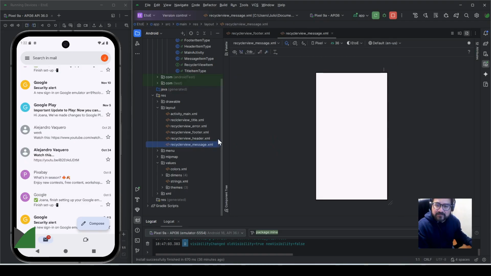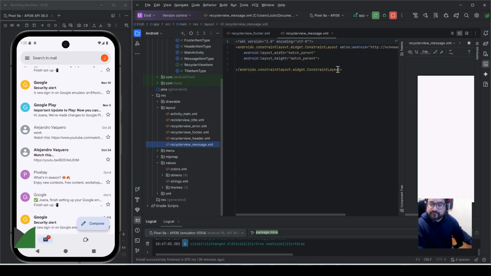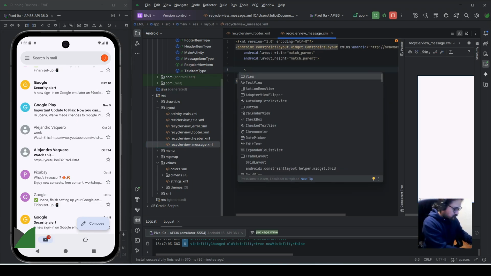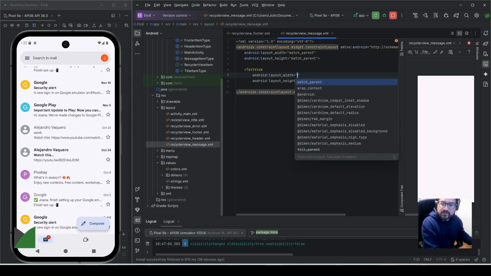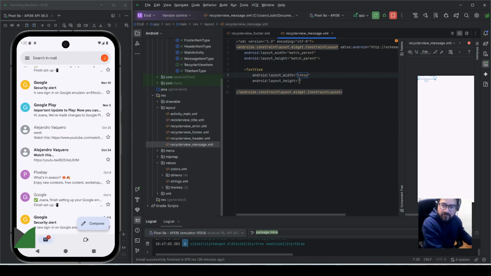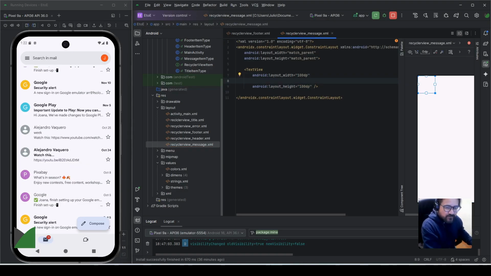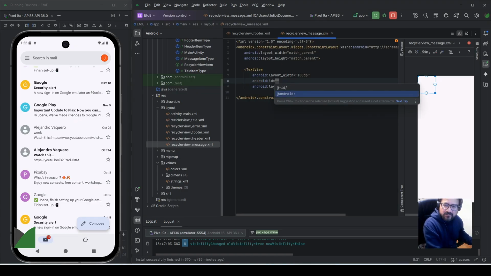Now I need the message. A text view, 100 dps and 100 dps. This is the sender. So ID. This is sender.